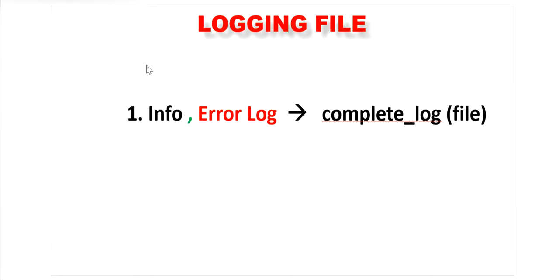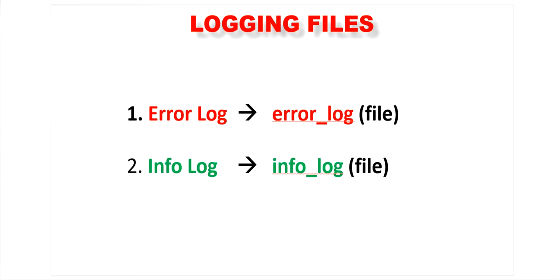Logs from various parts of the application are aggregated into a single file. This single centralized collection of logs simplifies the monitoring and analysis process. But just imagine what if the logs are too large in this file — going through them will be more difficult and very painful to find. A single log file is a very painful and time-consuming process to search through. So we can draw a clear separation boundary between info logs and error logs — using two different files. For error logs we use an error log file, and for info logs we use an info log file.